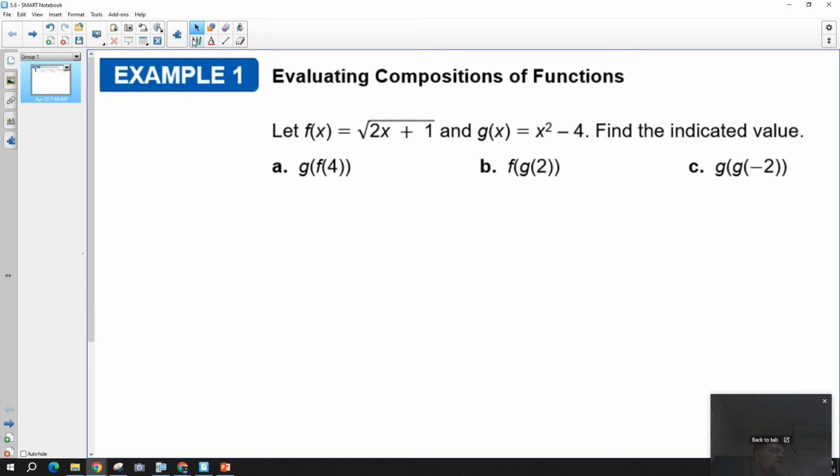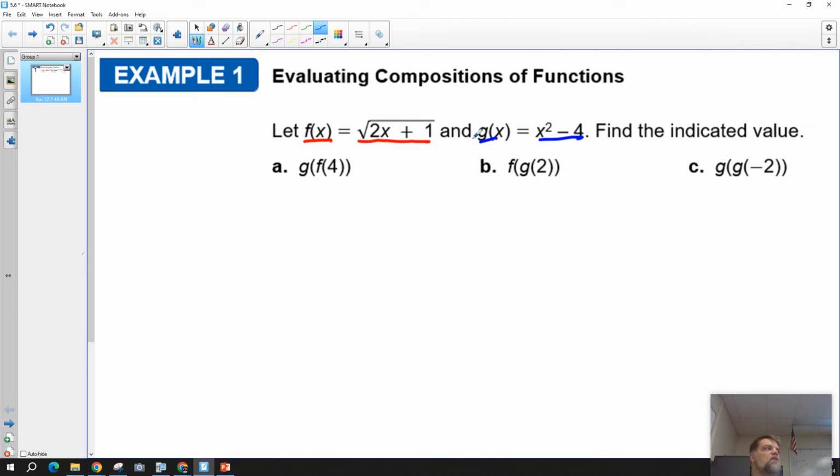So this is basically the same thing that we've been doing, or, well, I shouldn't say been doing, because we only have done one example. So I'm going to say this is f of x, and this is g of x, right? And we know that f is the label or name for this stuff right here. We know that g is the label or name for this stuff right here. And since f is a function of x, we say f of x. And since g is also a function of x, we say g of x.